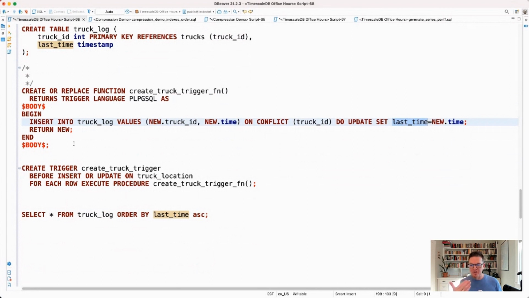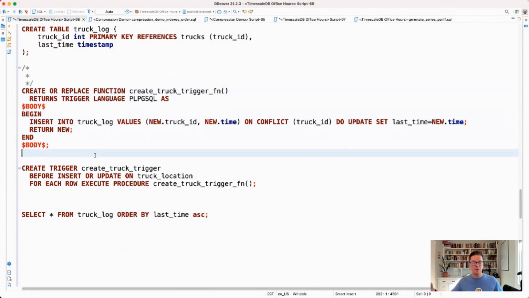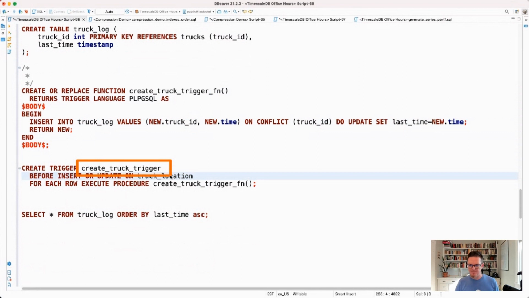And so then we took, this is a function, it's a trigger function. You have to tell some table to use that function when an action occurs. So in this case, we said create trigger, and we named it something different. Before insert or update, so before the row actually gets inserted into the truck location table as one option, you could also honestly do this after if you wanted to. Before it gets inserted, for every row that gets inserted, execute this function.